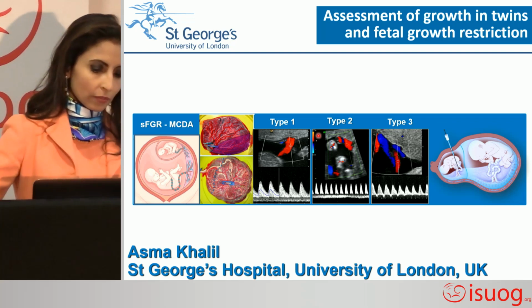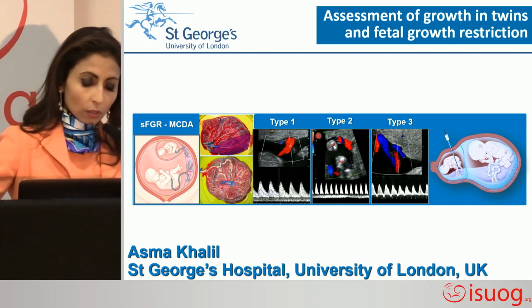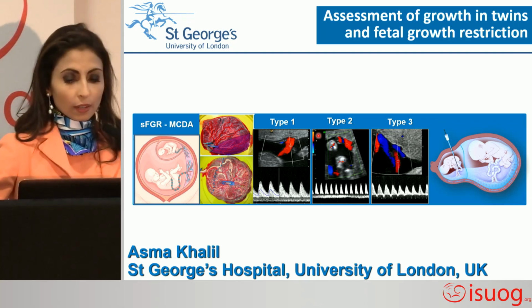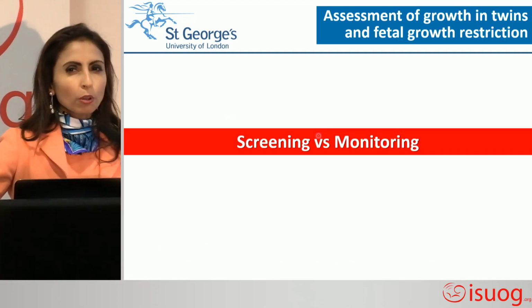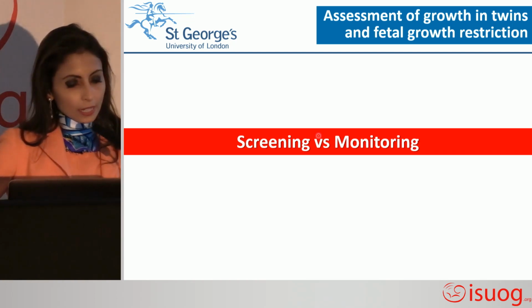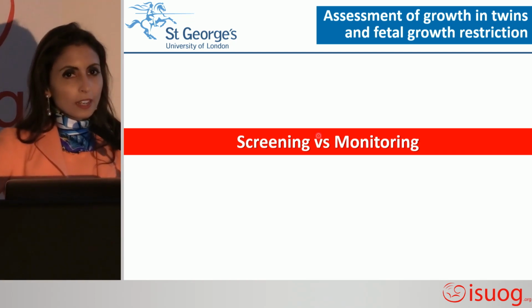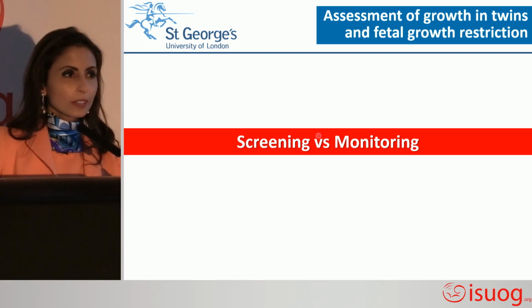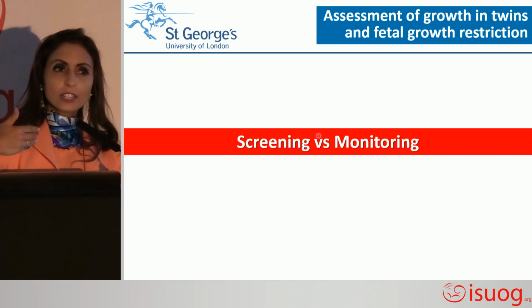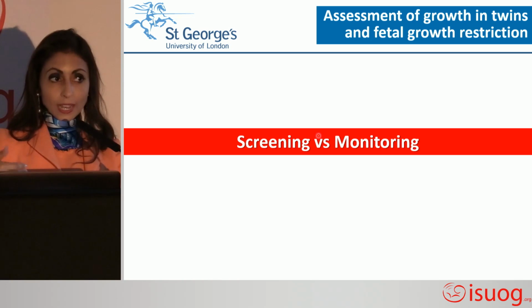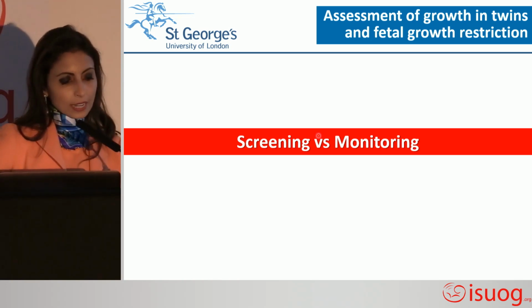So this talk is about how to assess fetal growth in twins and growth restriction. It's again this concept of screening versus monitoring, which I touched on in the talk this morning about what we're really doing for TTTS. We're actually monitoring for the development of the disease. We're looking for the diagnostic features rather than actually screening.